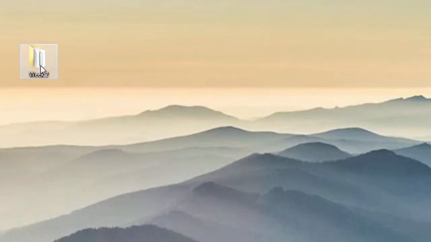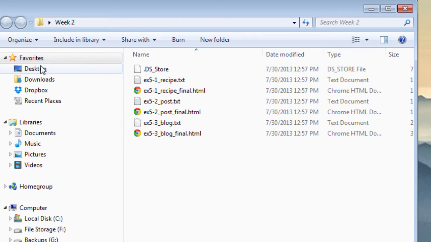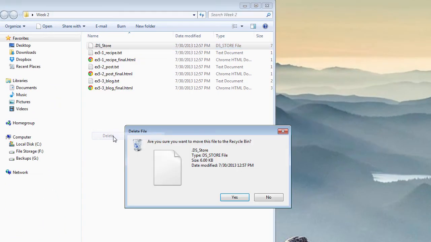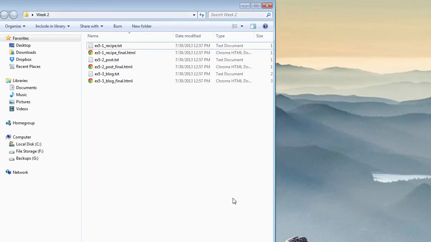This folder that you see on my desktop has all the exercise files that you'll need for the second week, which are actually exercise 5 files. You can download these all at once by clicking on the link in our Moodle course page. When you unzip the files, you probably will see something called .DS_Store in every one of them, and that's just a Mac artifact that was left over from saving the original file. You can delete all of these if you want to, and it won't hurt anything. So if it bothers you, just click delete and get rid of it. So now we have our files ready to go.